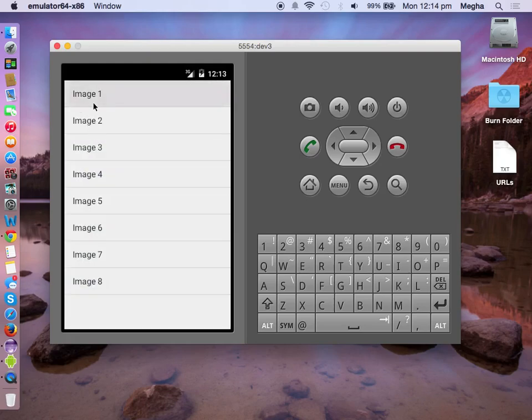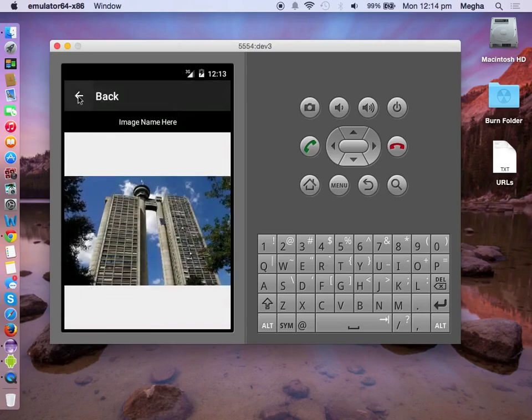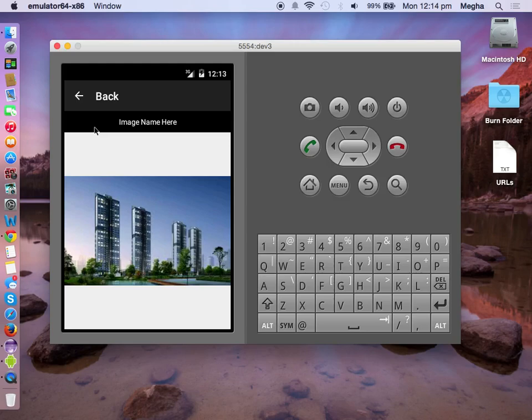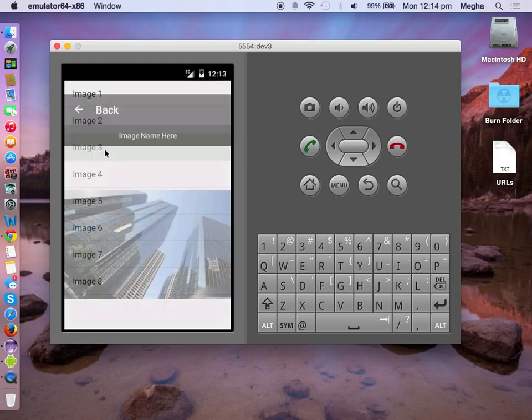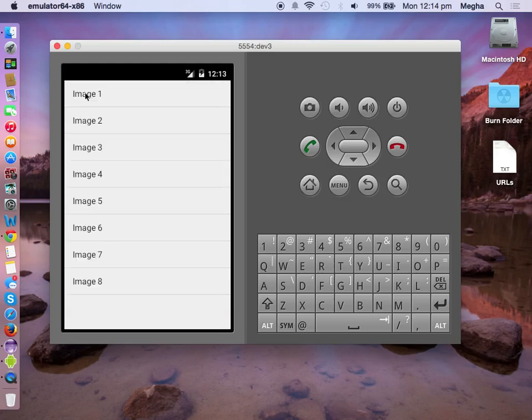So no issues now. Based on what kind of orientation it is when the item is clicked, the specific fragment will be loaded. So I can move between them.